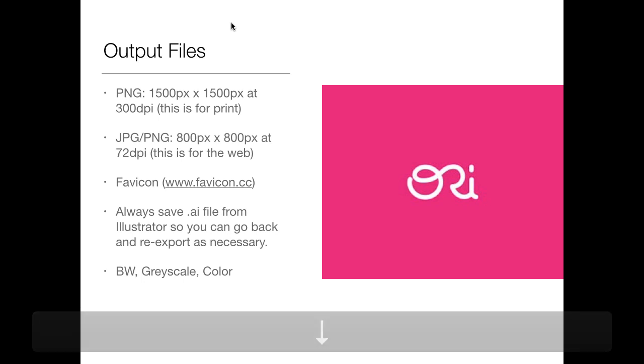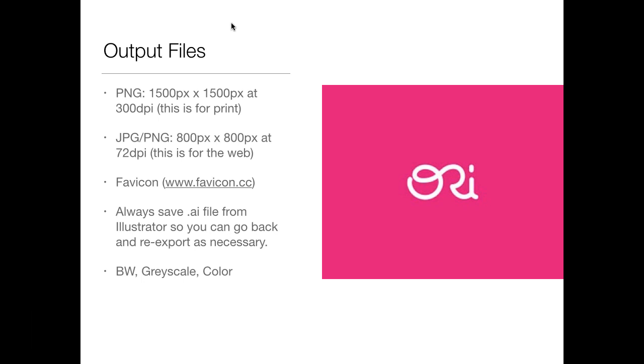You want to think about what output files are appropriate. We are using Illustrator to do this. The reason that you would use Illustrator as opposed to something like Photoshop is whatever you create is vector-based, which means it's scalable. So if you create it at a small scale, it'll scale up to be big without creating little pixelated edges like all the slides that I have. So it'll be nice and clean and sharp at a larger scale.